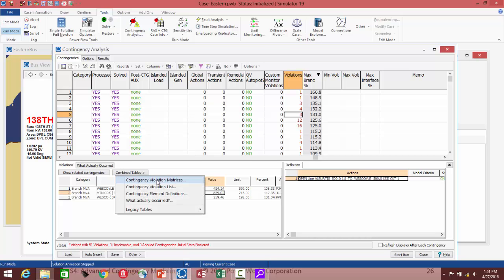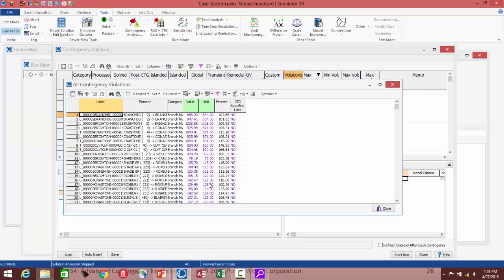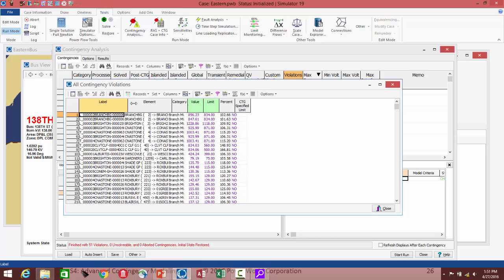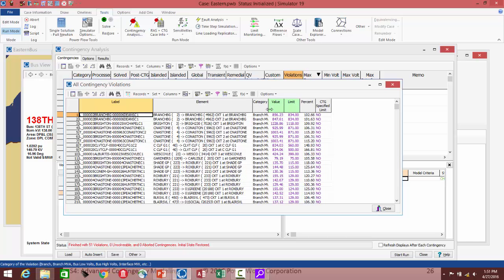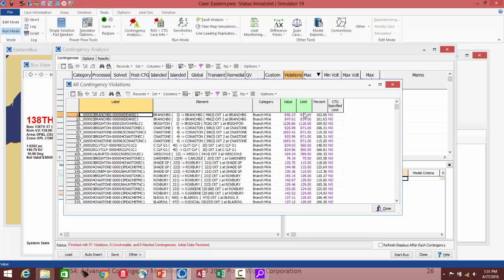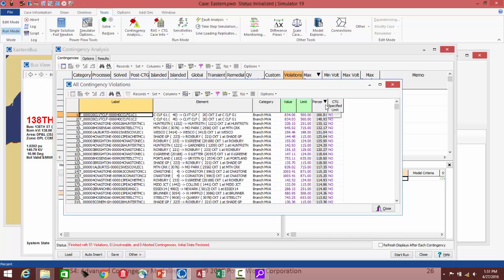So one of them is a contingency violation list. We'll start with that one, which is actually the second option in there. What that does is it puts every combination of contingency and overloaded element into a table right here. Of course you can sort and filter that if you want.